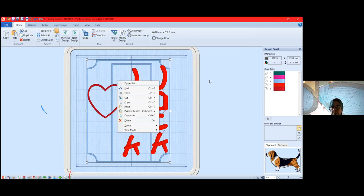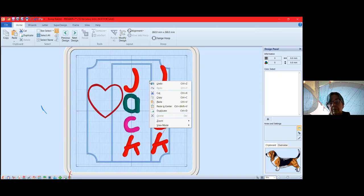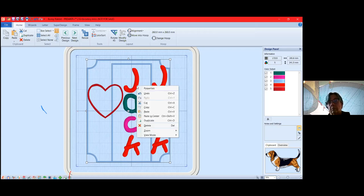Now, just a side note, not all designs will combine. If there's any overlap of color, things may not combine. Depending upon which level of software you have, there are some manual overrides for combining. And depending upon what you're doing, you may not want them combined or color sorted. I did on this one as an example, pretty much. To get rid of this now from the screen, I right-clicked again on my mouse to click delete.